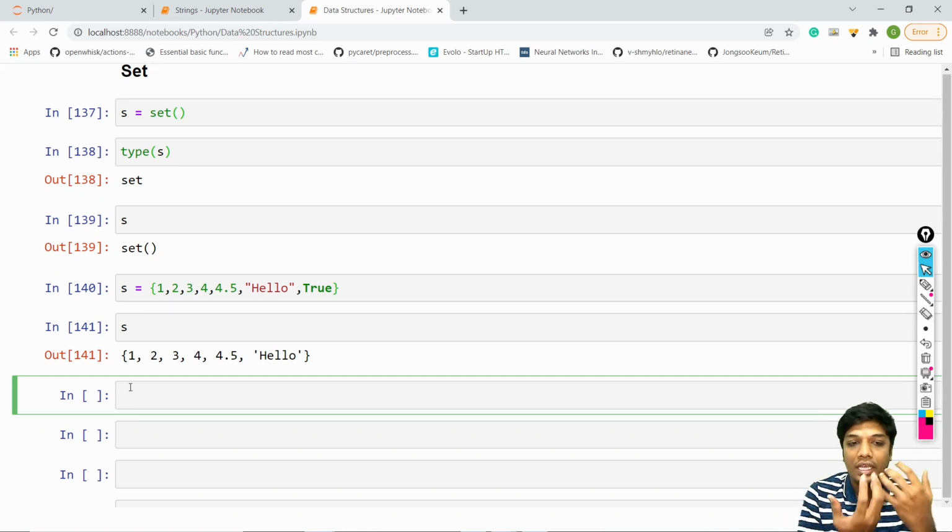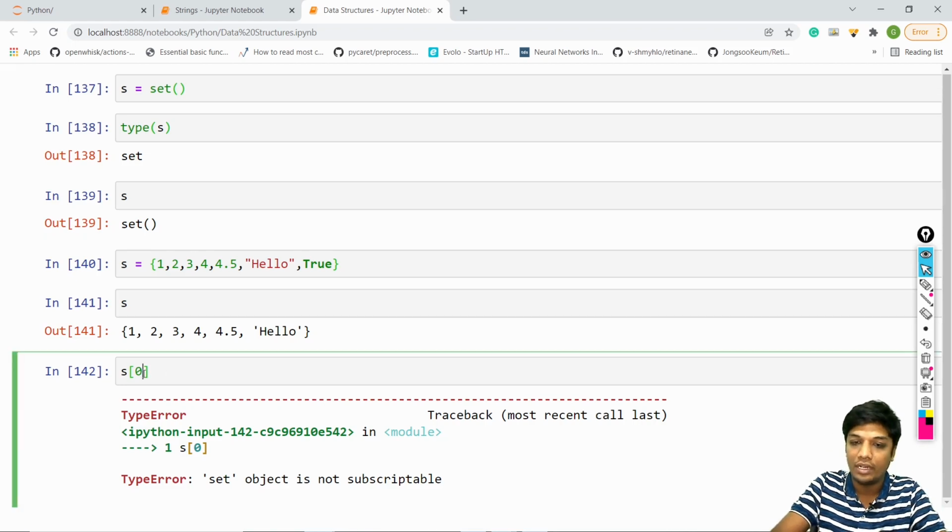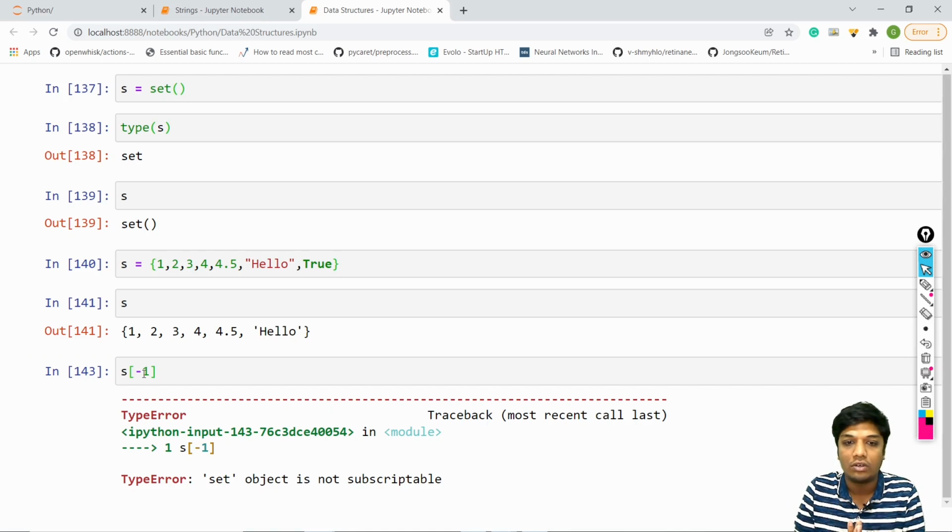For example, if I say L of 0, I would get the first element, or L of 0 to 2, I would get the first and second elements. But a set doesn't support that. If I say s of 0, it raises an error saying the set object is not subscriptable, meaning you cannot slice your set. Negative indexing is also not possible. So a set does not support indexing.